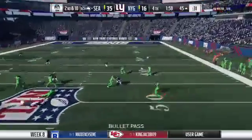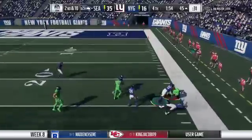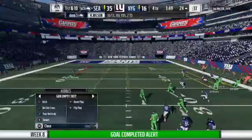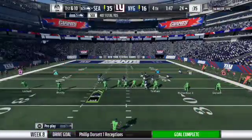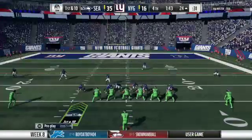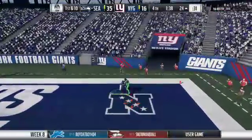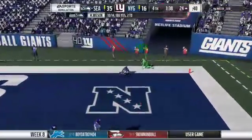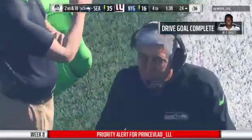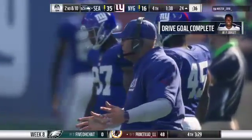Now they'll throw it with Wilson. Complete to Dorsett. Got some real estate inside the 30. And he goes down, but not before getting this inside the 25. And a nice gain of 21 yards. An ex-teammate used to tell me all the time, I hate experienced quarterbacks because no matter what, you really can't hide what you're doing. And I think that right there, he knew right away where the blitz was coming from, where his primary guy was going to be, and he ended up going to a secondary target for a nice gain. I was just going to ask you, that wasn't the primary target.